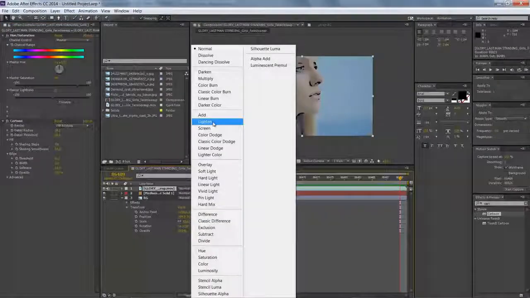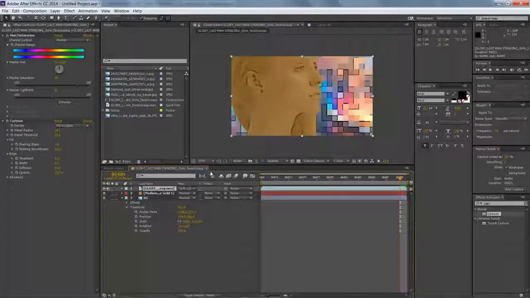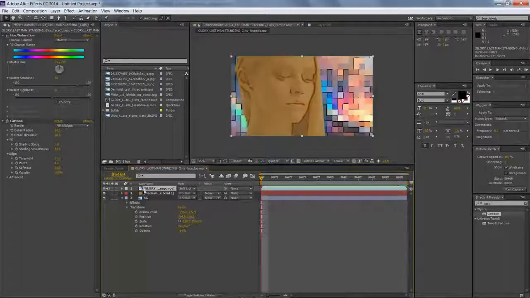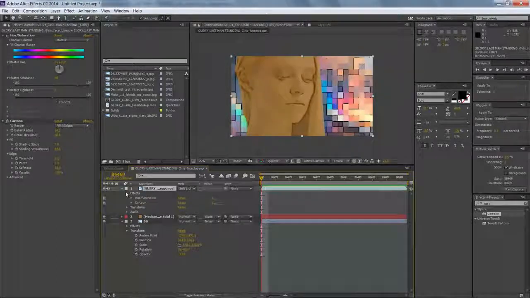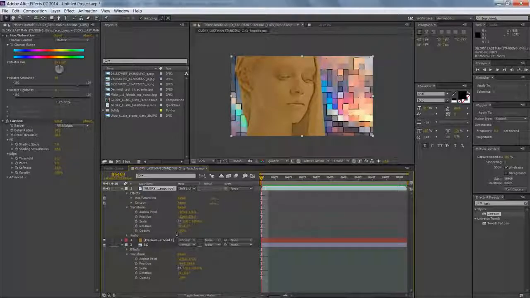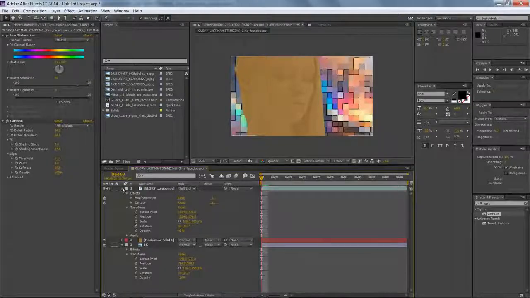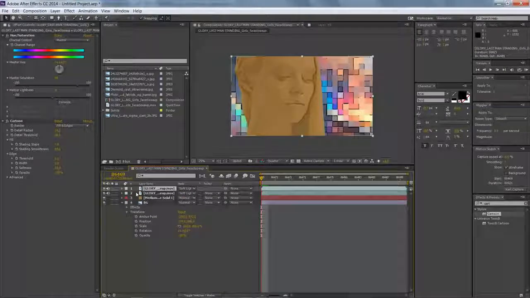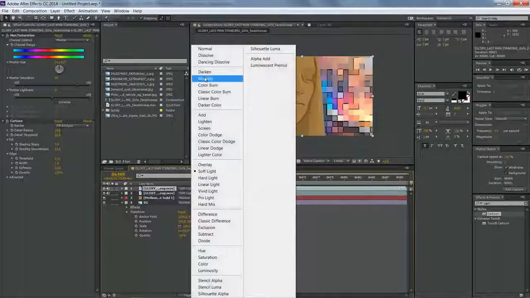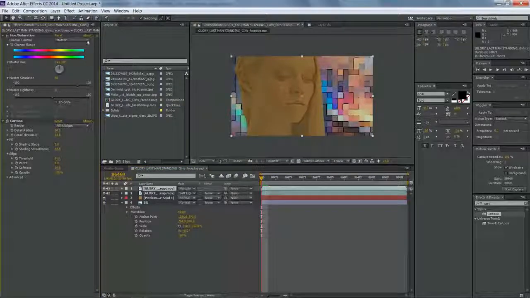Now from here, I'm actually going to go ahead and soft light this blend over the top, just so that I have some detail back in my flat shapes, because I find when it's just too flat, there's not enough detail and it doesn't quite look right. So we're going to go ahead and take the transformation opacity down on this to about 40%. That way we're going to have a nice overlay over the top of our shapes, and we're going to use that to make everything pop.